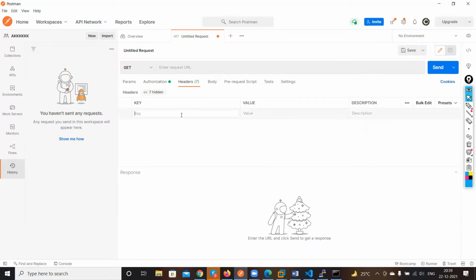Okay, now the next thing over here is header. Over here in header, I have to give content type. Now what is content type? Content type is nothing but what type of data you want, in which type the data should be. So I'll say that the data should be in application yang data. It can be in Yang model, not necessarily Yang, it can also be in JSON model.